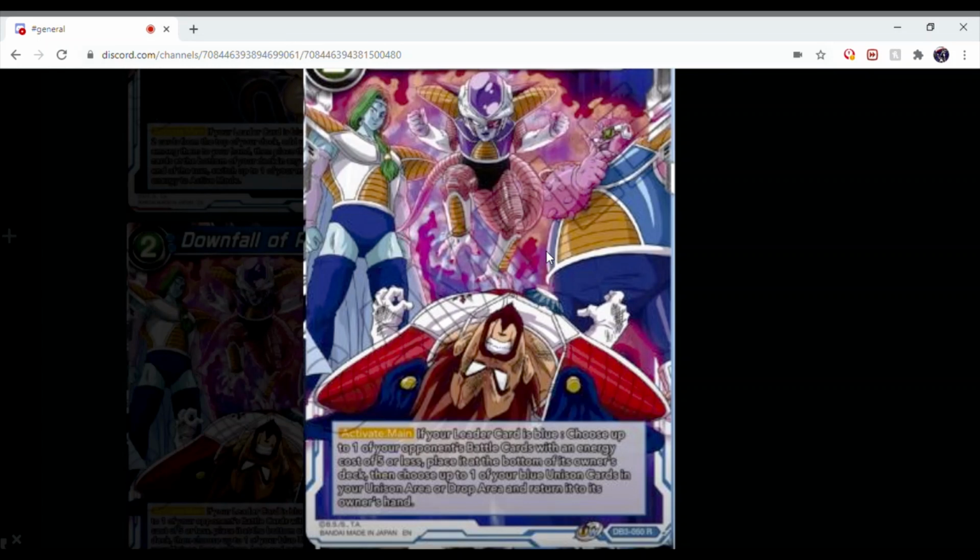The point is, during the activate main, if your leader card is blue, you can choose up to one of your opponent's battle cards with an energy cost of 5 or less. Place it at the bottom of its owner's deck, then choose up to one of your blue Unison cards in your Unison area, or drop it and return it to its owner's hand.